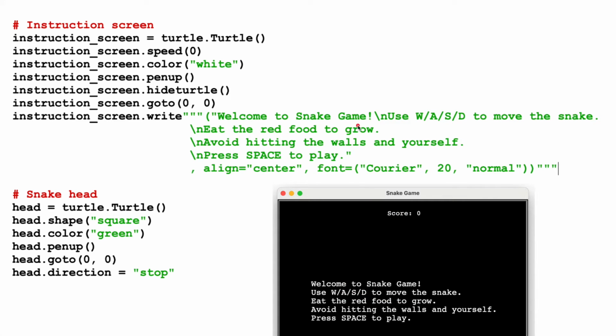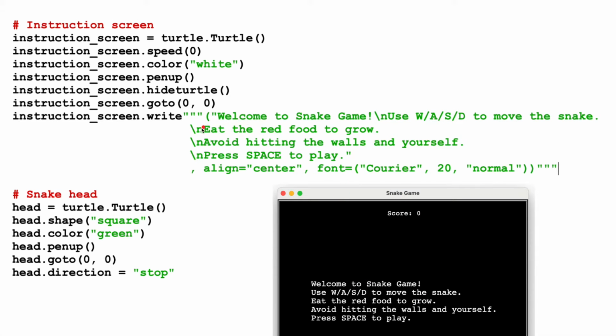So welcome to snake, \n, use WASD to move the snake, \n, eat the red food to grow, and so on and so forth. Then, a little bit like HTML, we align it center, and the font equals Courier 20, and it's normal. So that's how we do that.